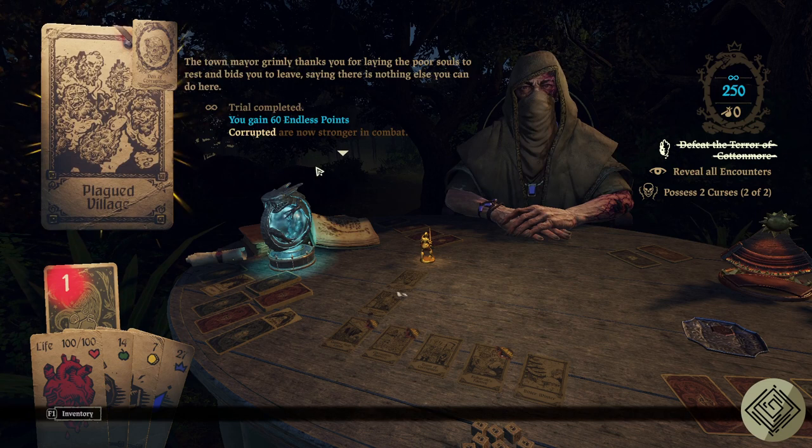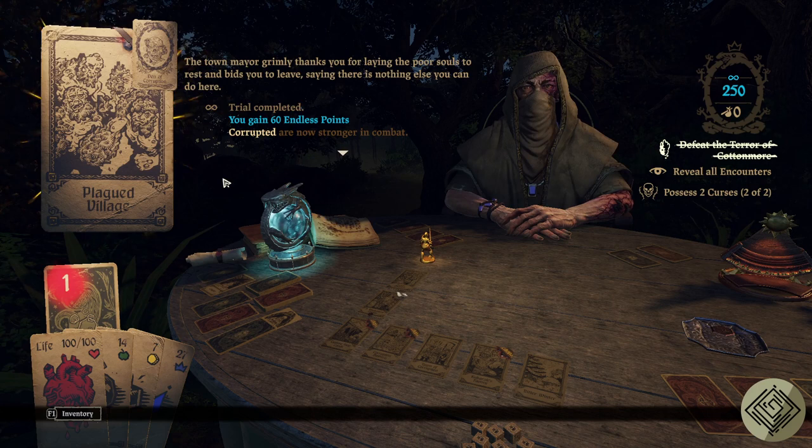Alright, the town mayor grimly thanks you for laying the poor souls to rest and looting the town and burning it, saying there is nothing else you can do here. Trial completed. Gain 60 endless points. Corrupted are now stronger in combat. Oh.